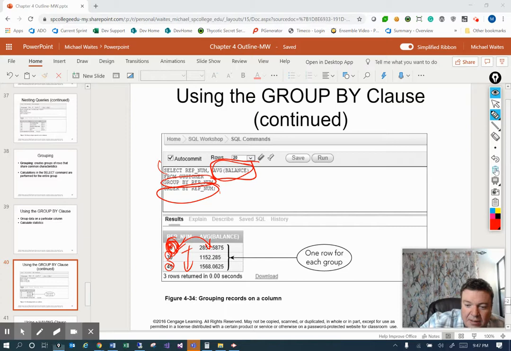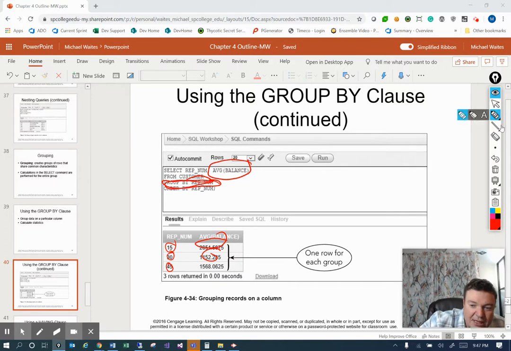So make sure you understand that first, all the data is going to be put together based on grouping. And then it's going to perform this function on that grouped data. If you didn't have this grouping statement, it would complain. But let's just say we didn't have that column in there and we didn't have the group by in there. It would look at all the rows in the customer table and just give you one average for all the balances. But because we have the groups, it's going to do it based on the group information.